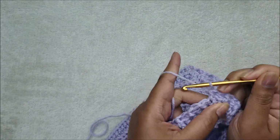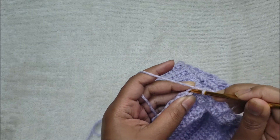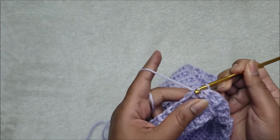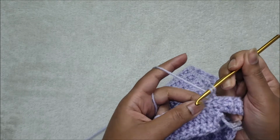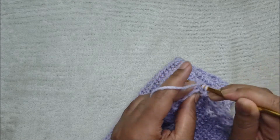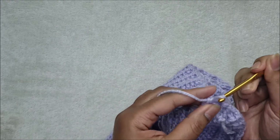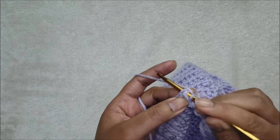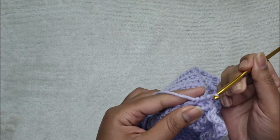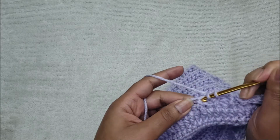Okay, so once you've completed this row of front post, back post half double crochet, we're gonna go around once more, repeating the same thing. So we'll chain 1, and again 1 front post half double crochet, 1 back post half double crochet, all the way around one more time to complete the front opening of the balaclava. So just to give it a bit of an edge around the front.